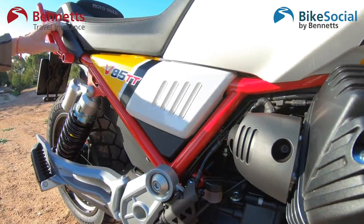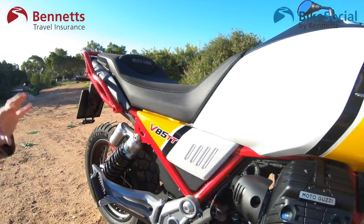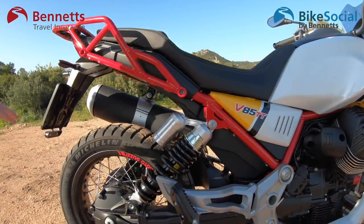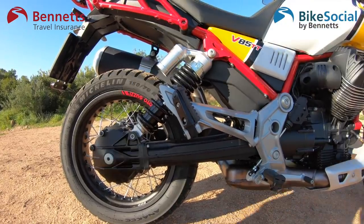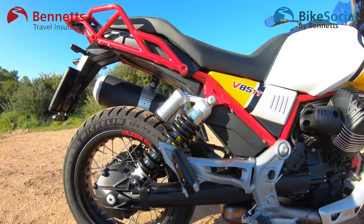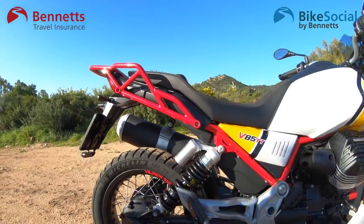Frame-wise, it's a new frame for Guzzi. It doesn't fit any other model, but it is their traditional steel tube trellis frame, with different steering geometry. So obviously we have a slightly longer wheelbase, a longer swing arm, and the rake and trail is adapted to suit what you'd call touring adventure riding, mostly road type stuff. There is some off-road capability, but it's not heavily emphasized.